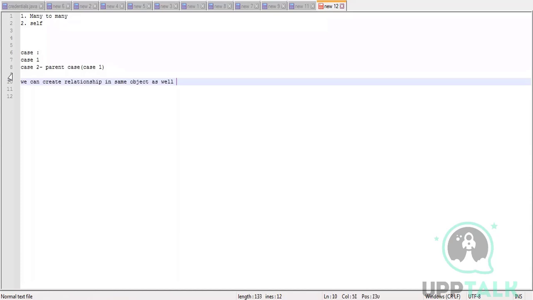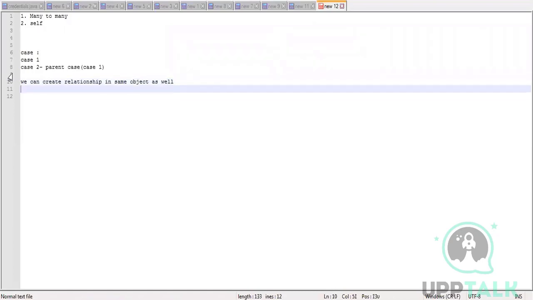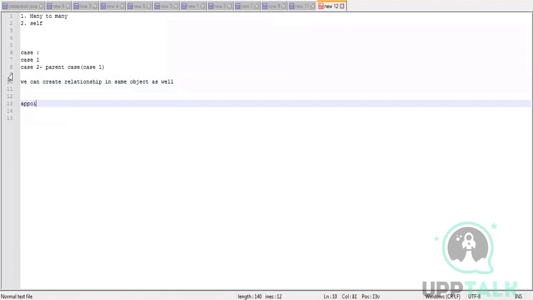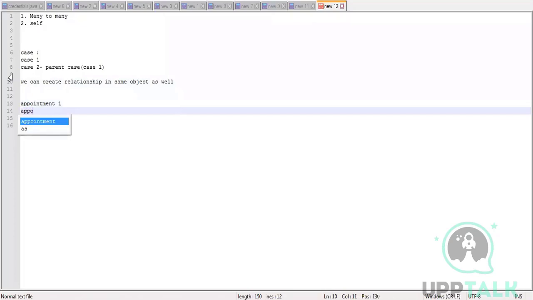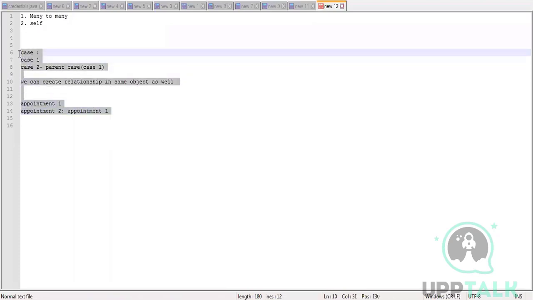If anyone asks you, can I combine the same object with itself? Like, can an appointment be child and parent? Is it possible? There can be a possibility that an appointment was created for me, and I was a sort of late or something else, and after that they created appointment 2 for me, and in that they added that appointment 1 was already created for this person. That is why we are sending him prior to other patients, something like that. That is a possibility, right? So that means we can combine the same object with itself.